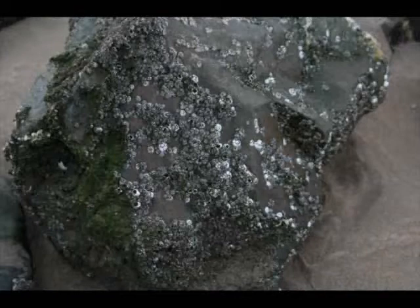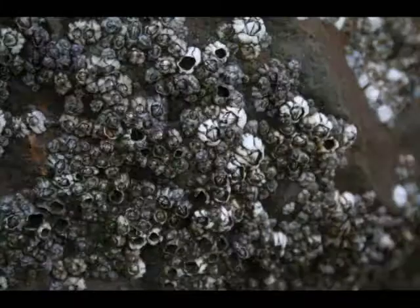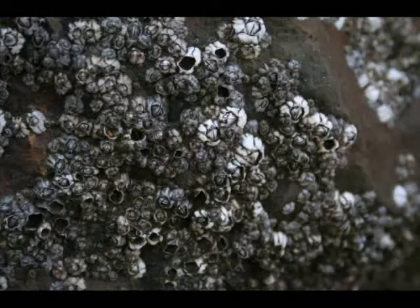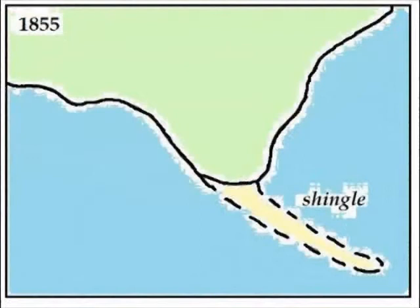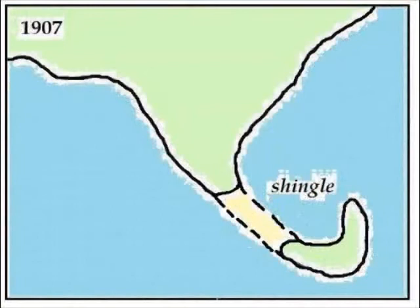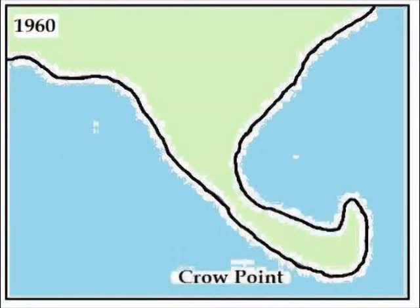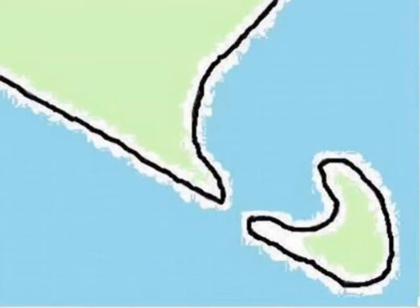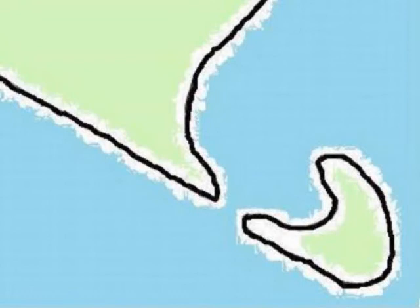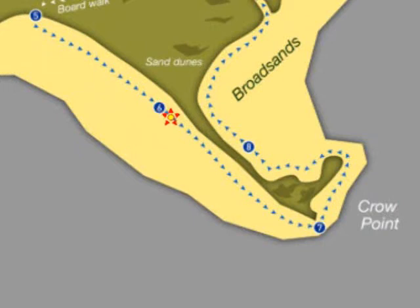The shells we find here are not necessarily from animals that live on this part of the beach — barnacles, for instance, live on rocks closer to the water, and are often moved by the action of the tide, which also washes sand along the beach. It is this movement that actually built Crow Point. As sand accumulated, a ridge formed and was stabilised by plants like marram grass, though constantly eroded by high tides and human pressures. In 1984 there was a storm and Crow Neck was breached. It has since been naturally rebuilt, but this cycle of destruction and repair continues and there is every chance that Crow Point will one day become an island again.